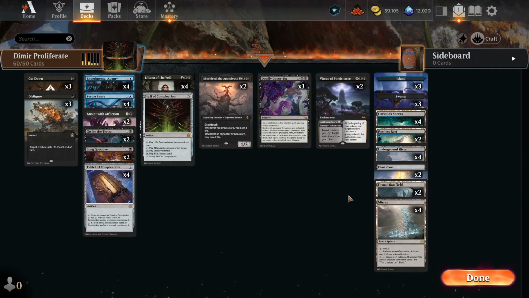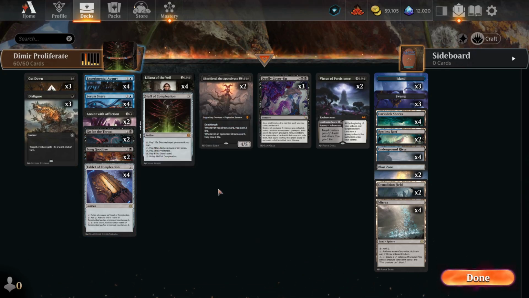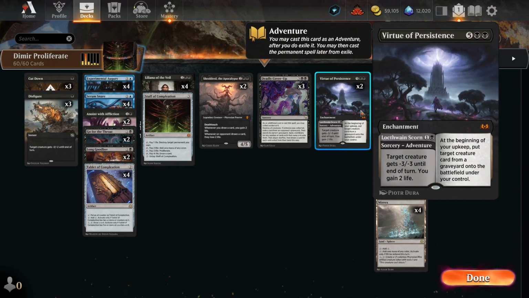So, I wanted to switch things up a little bit with a lot of the decks I'm trying to build, so I made a Dimir Proliferate deck that is just all wonky. And the idea of this deck was to synergize proliferating spells with Tablet of Completion, so that we get extra mana and we get card draw towards the later end stage of the game. And then if we can get the ramp on with a 2-mana mana rock, we might be able to get to Virtue of Persistence pretty quickly. And that's kind of the idea.